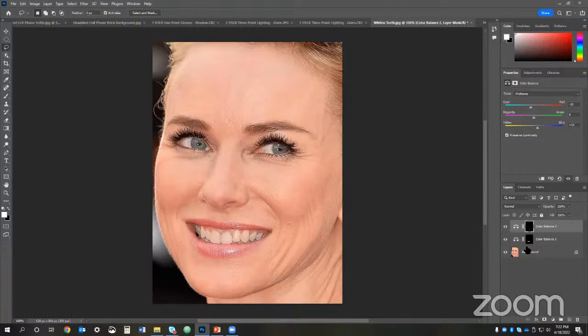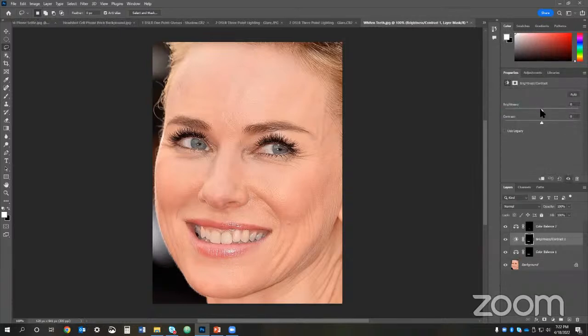I think that looks really good, but let's go ahead and add some brightness to the teeth to make them a little bit brighter. I'm going to go to my first little layer here since I already drew around those teeth once. I don't want to have to keep drawing around it. I'm going to right click that little black box, add mask to selection, adjustments, brightness and contrast. And slowly pull that brightness up.